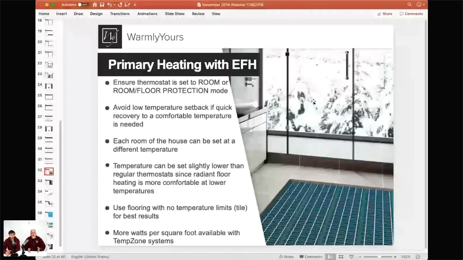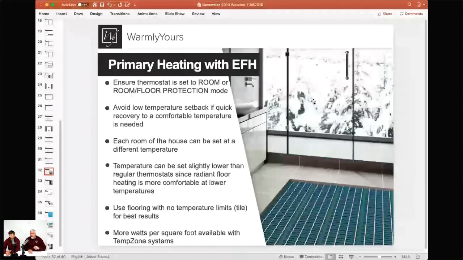What's great about primary heating with electric floor heat is the zonability of it. If you have a basement that gets used twice a year, Thanksgiving Day and Christmas Day, there's no reason to have a furnace in the house blowing the same hot air into every room. You turn it on once or twice a year, and then you leave it off the rest of the year. That's what's so great about electric zone heating.